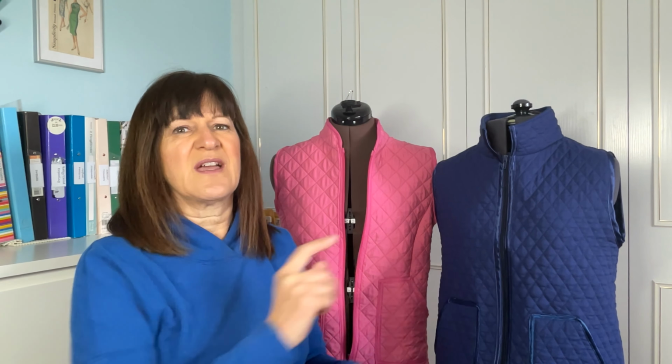Other than that, I am really, really happy with it. I would say it's a bit gappy here, but that one is too, and I think it's just the design of it, isn't it? Because it's designed to wear over jumpers and things, so it's not going to be skin tight here. I will put the footage in of both of them.